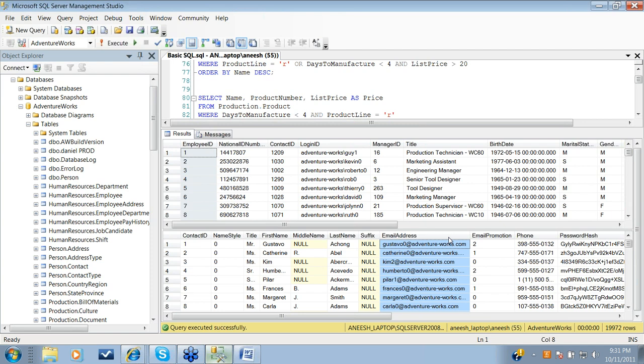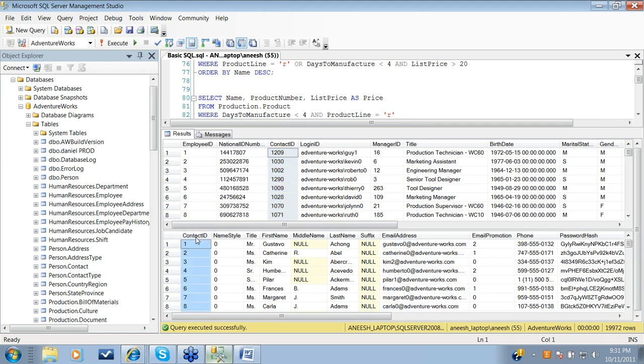Okay. So now if you want to join two tables, you need to find matching columns in the two tables, based on the information or the data that the column has. By looking at these two tables, can you tell me what columns can be used to join these tables? Contact ID. Yes, contact ID, because contact ID is available here as well as here.